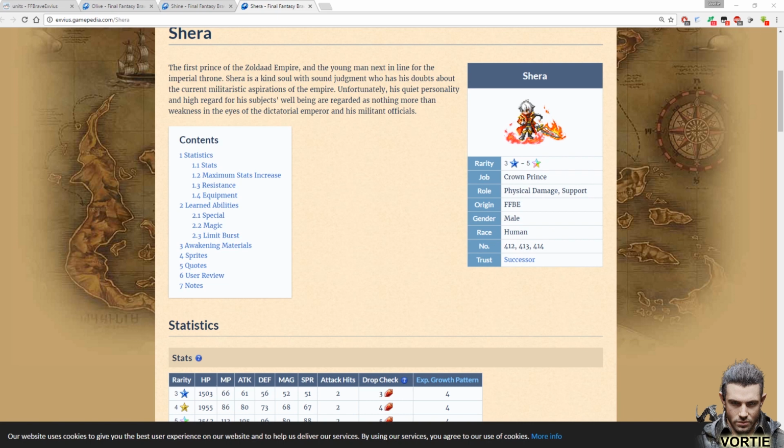We have Shera, Shine, and Olive, which have all been a part of the units that were released the other day with our update 2.0. So with the update, a lot of things came. They were actually very exciting.